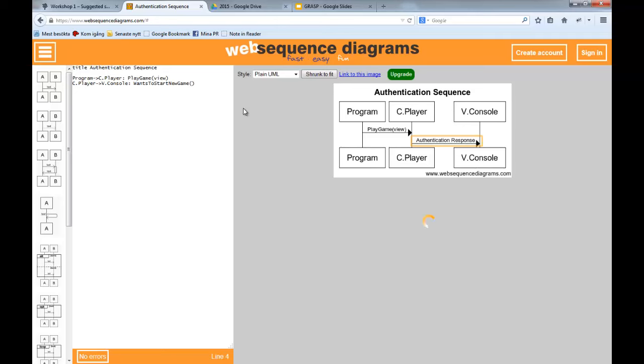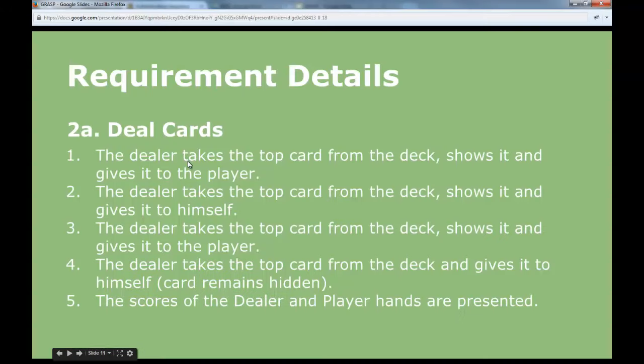If the player wants to start a new game. And in this case, we can just say that, yes, he wants to do that. And what should happen next then? Well, we can take a look at our requirements and see, we should probably tell someone that something in the model needs to be notified that the player wants to start a new round.